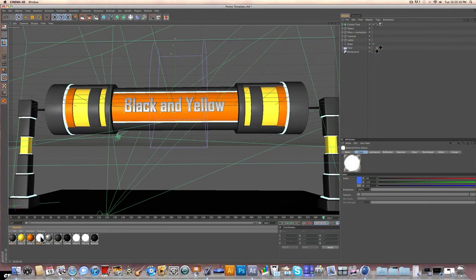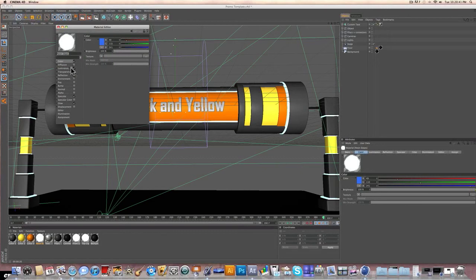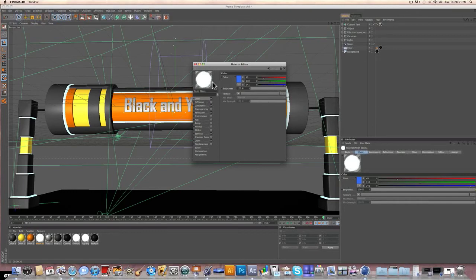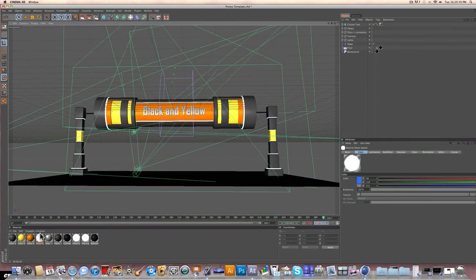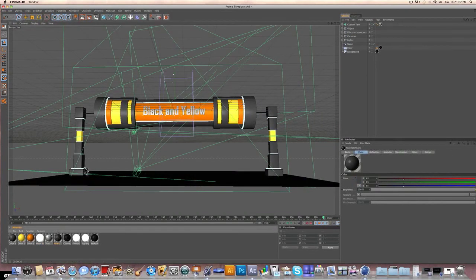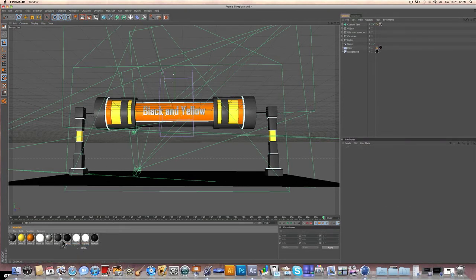And right here we have the neon edge material. Right now the color is on kind of a light blue, and you have to make sure the luminance color matches with the actual color, but you can make that kind of a yellow neon edge if you would like. You can do whatever color you want, and that just affects these glowing lines going all around it. You have the color of the pillars, which you can customize, which is on gray right now, and you also have the color of the connectors, which is on black. And I already went over the two lights. One last thing to consider.